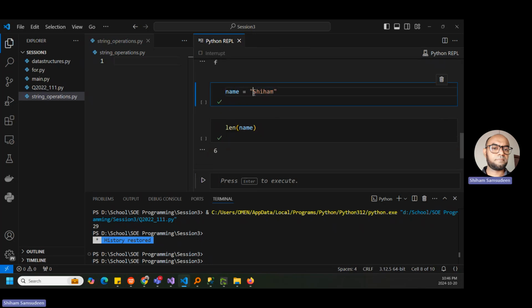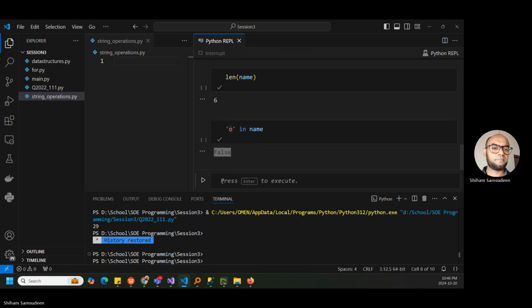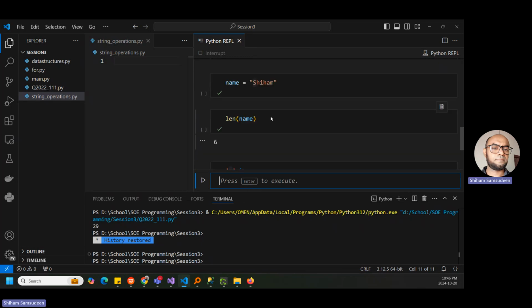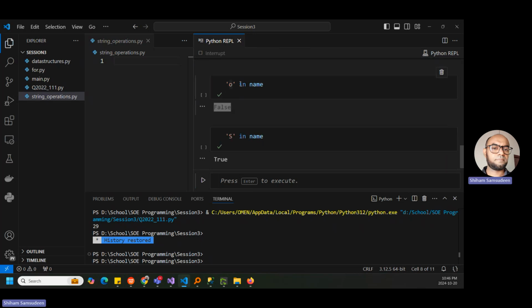So if I check whether capital S is in name, then it will say true, right? Because the name Shiham has S. Okay, so this in operator means it is checking whether a given character is within the variable value itself.